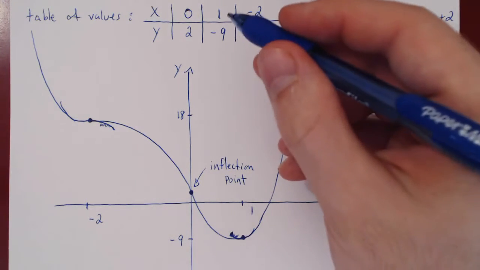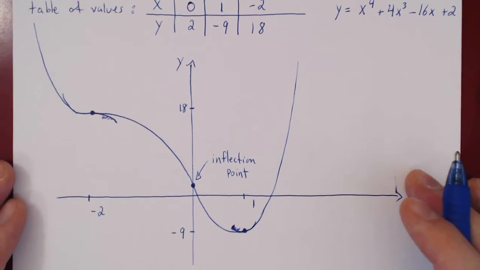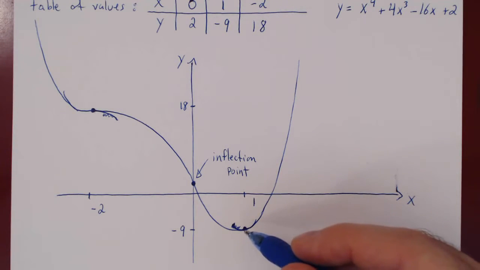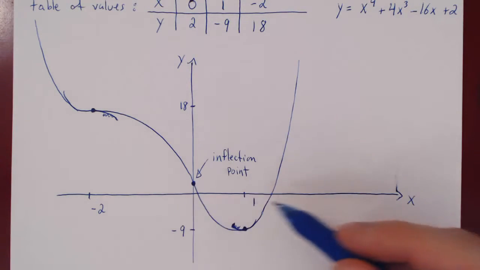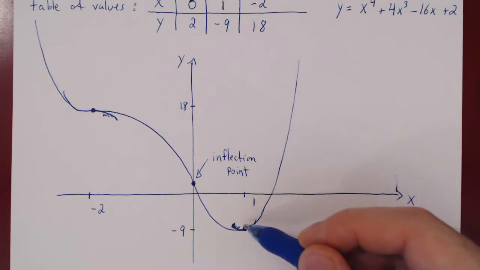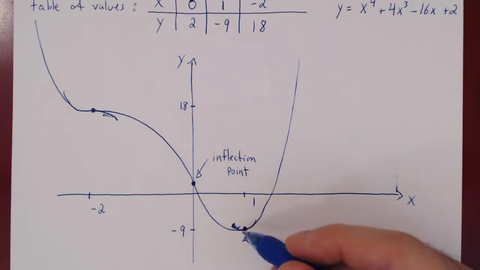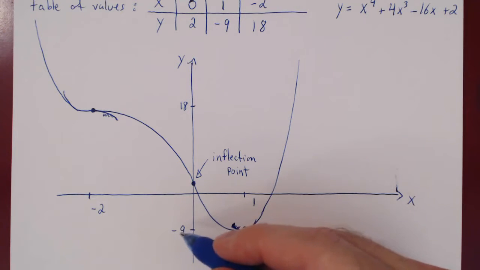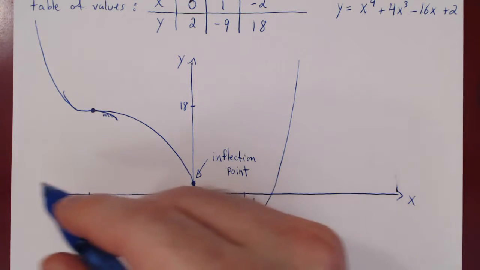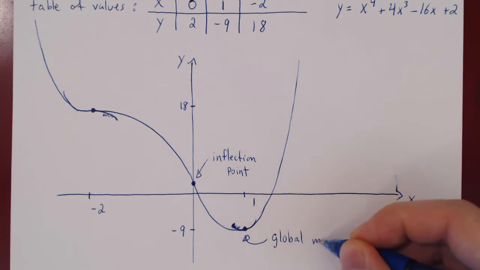X equals 1 was a critical point, a point where the derivative was 0, and as we can see clearly we have a local minimum. But something is interesting here. Not only is this a local minimum, it actually is a global minimum. Look at the picture. Nowhere will the function attain a smaller value than at x equals 1. So not only is -9 a minimum value around x equals 1, it actually is the absolute, the global minimum value attained by the function. There are no other x values that will give you a y value smaller than -9. So we have not only a local minimum, but a global minimum.